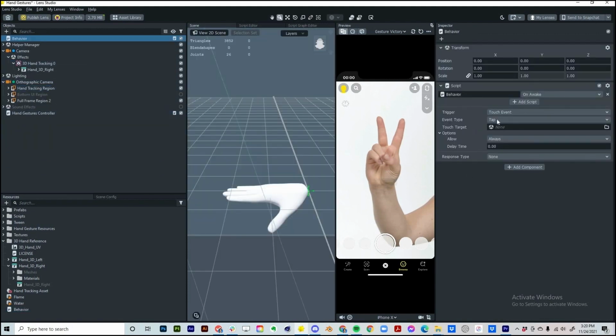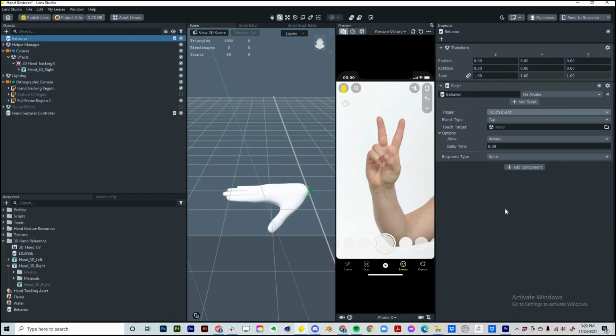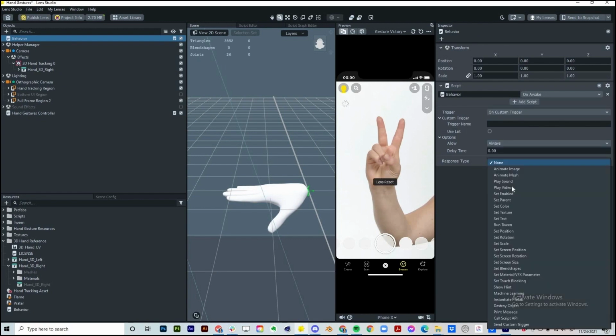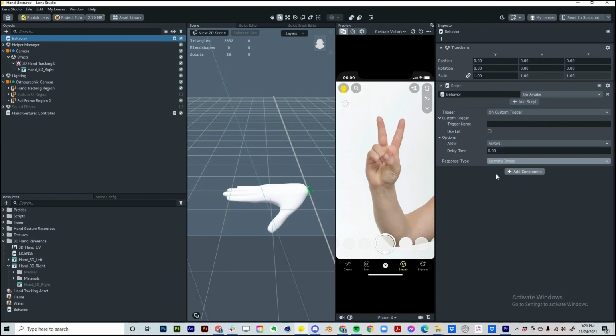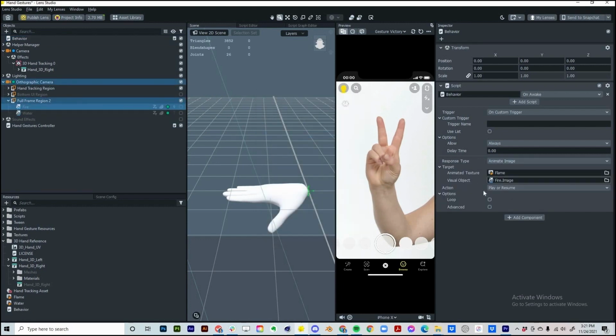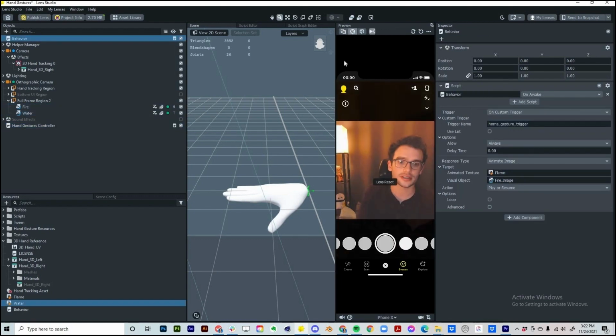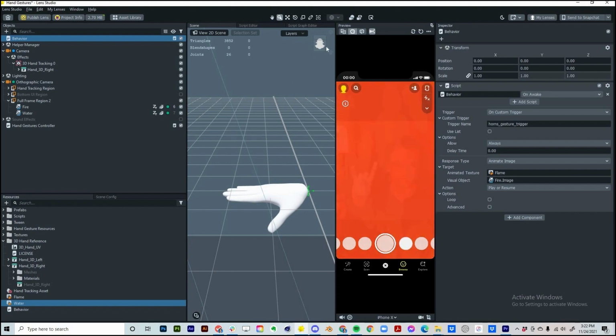So if we click in the objects window, we see this hand gesture control. These are all the options that we have for the custom triggers. So let's use one of these custom triggers. Let's go into our behavior script, set up the trigger to a custom trigger, and then let's have it say play image, and let's pick the fire image. And the visual object is just the scene object that we're using. So cool. So I'm going to use horn hands for the fire. So I'm just going to copy that, go up, paste it. Now you can see every time I make the little rock on sign, it does a little fire whoosh.